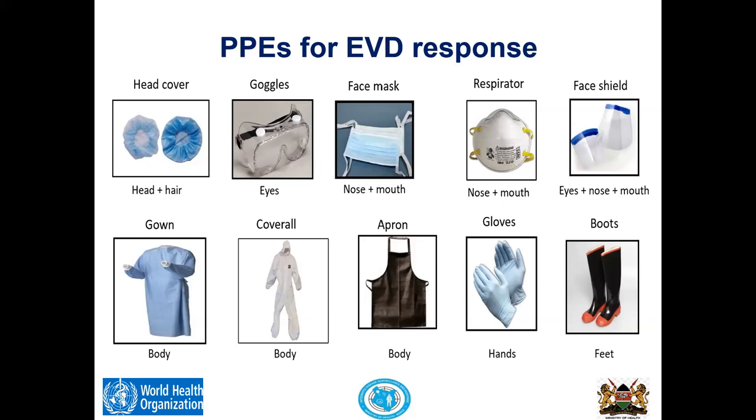So in a working scenario, you want to have predetermined the team members and the sizes that fit them. And these sizes must be adequate, because sometimes it's possible to contaminate a PPE and that will force you to remove that PPE and don another PPE immediately. So we are talking about quantity, size, and quality also.